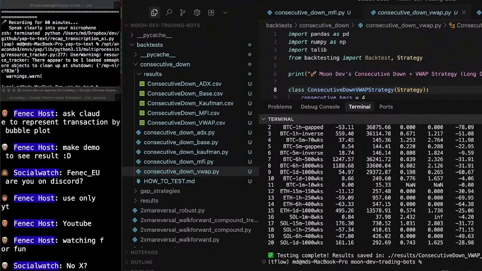So in this example, consecutive down, I can run that and put the results folder in there. And then it will combine all of the results into one CSV, and then I can see what my best strats are.